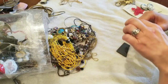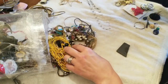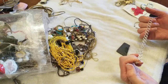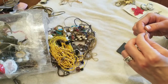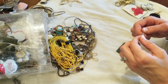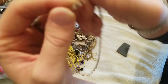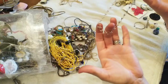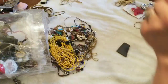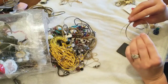Hey, another earring. What is that? Oh, okay. It does have a clasp. I was like, how do you put that on? There's no way you guys are going to be able to see it, but it says 925 right here. So this is another little, very delicate, pretty silver necklace. Little bangles, more little bangles.